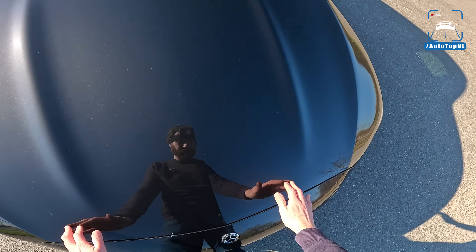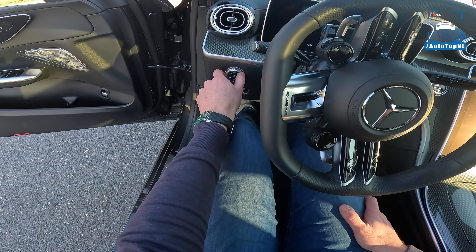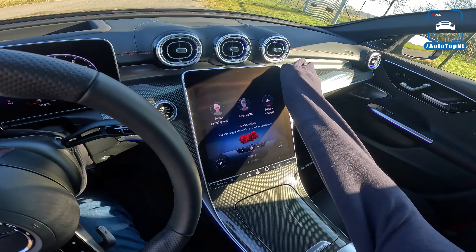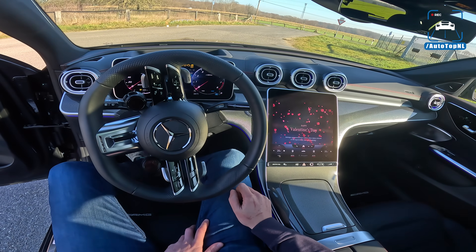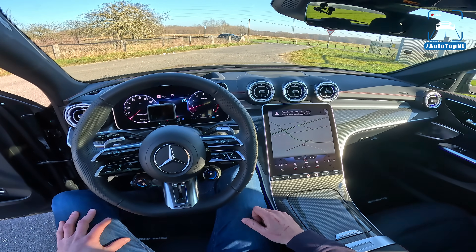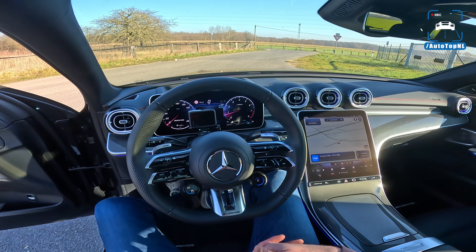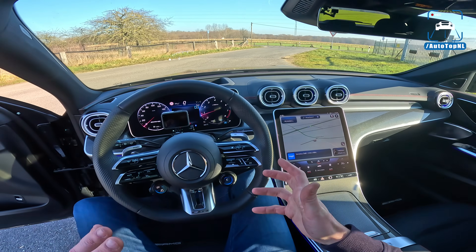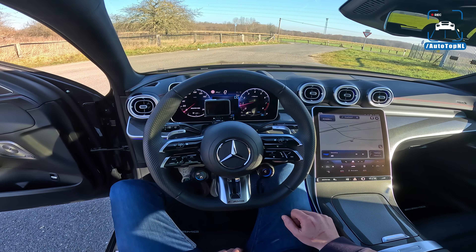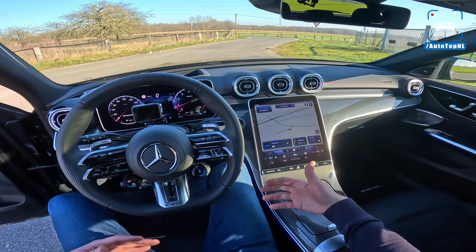They tried to do a lot to make it a bit more exciting, which in some ways works and in other ways is just ridiculous. But if we start it up — which sounds like a diesel — that weird startup is because it also has a 48-volt mild hybrid system that adds 14 horsepower. It's a bi-directional belt-driven alternator that can go both ways, adding 14 horsepower. That way you can have a super quick start-stop system, and it adds a bit of power and helps with efficiency.